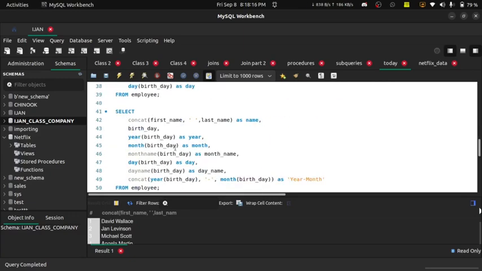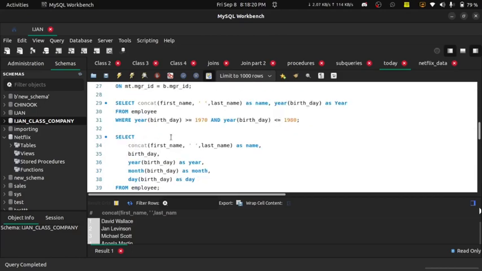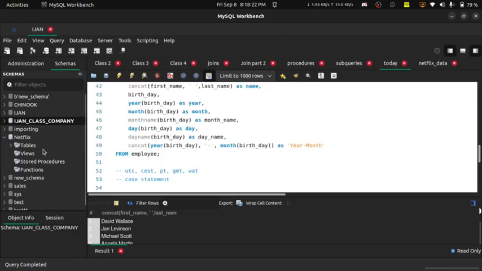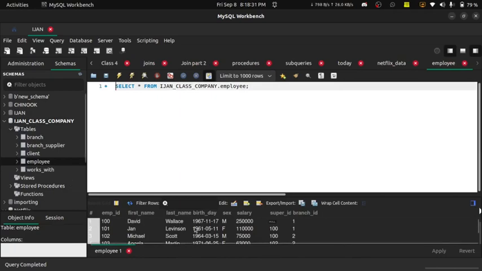For instance, let's look at the employee data. Looking at this, you can see the birthday has year, followed by month, followed by day. But information can be extracted from this particular data.